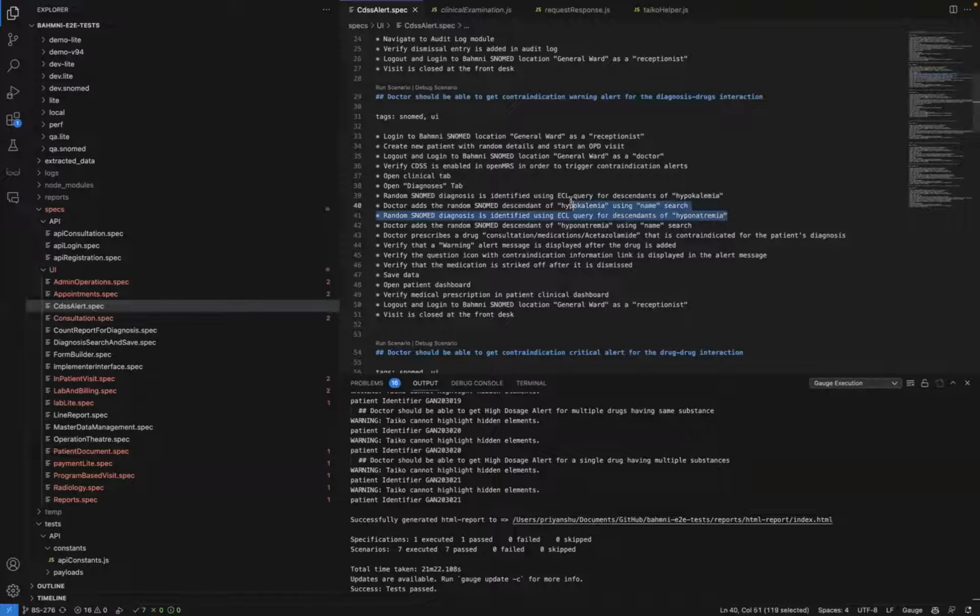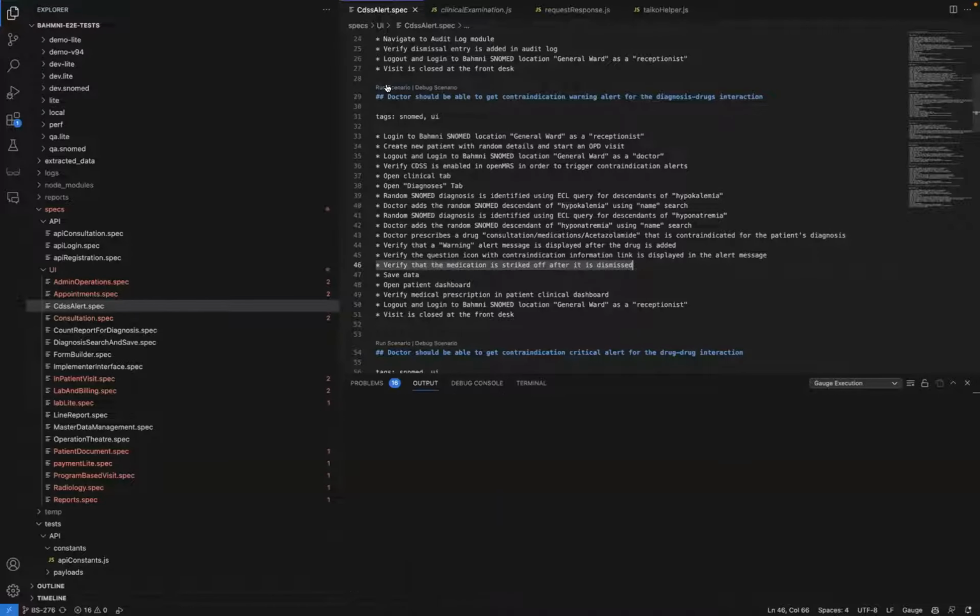So here we can check that feature. What I'm doing here is closing one of the diseases. After closing one of the diseases, we will get that one struck off, like when we dismiss it, we get this line struck-off feature. So that also I'm validating, and maybe I can run this and show you.